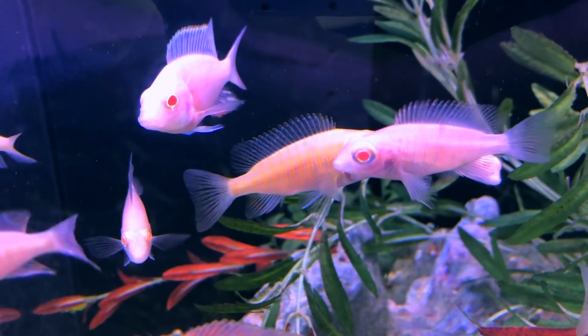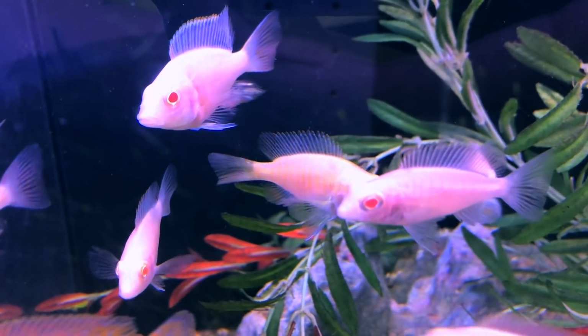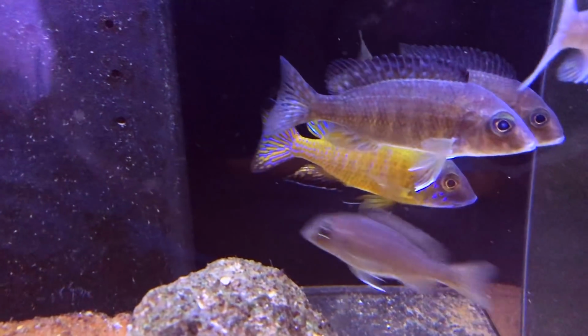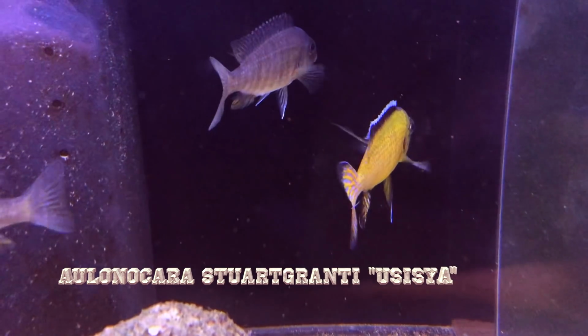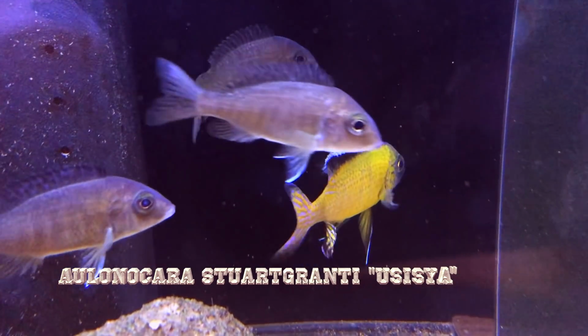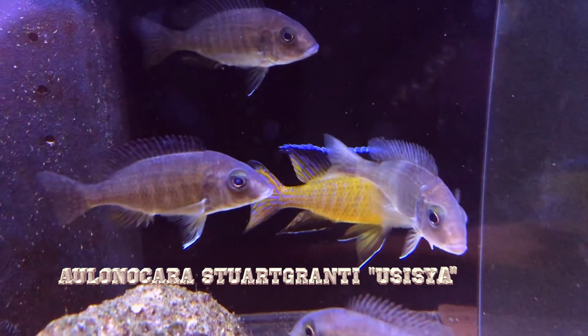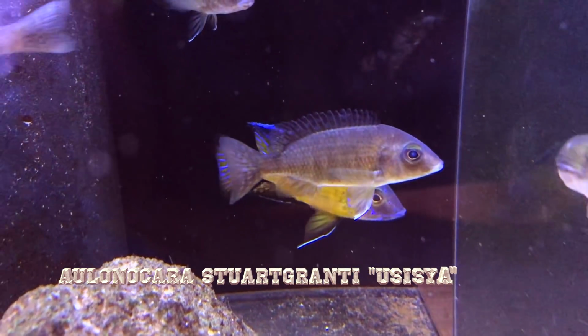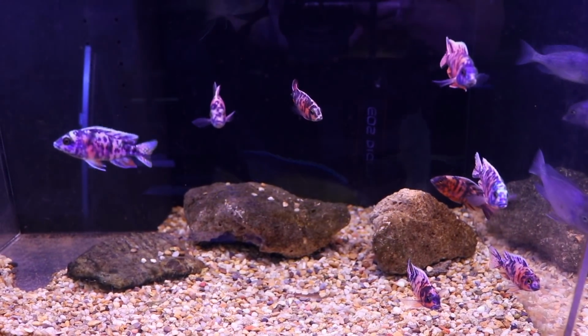Here are some really cool albino African cichlids that I thought were interesting. Here are some more of the peacocks. And again, you can see here, they really do have a lot of really nice looking fish. And I thought it was cool, the area where they had a lot of their cichlids. I mean, they had a lot, as you saw in the very beginning. They were often keeping a male with some females, so you could buy a breeding group.